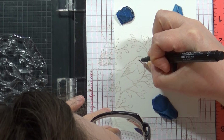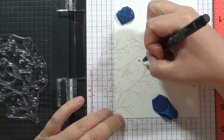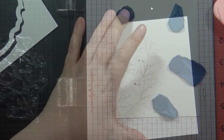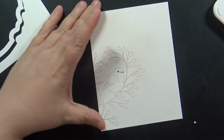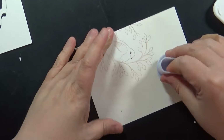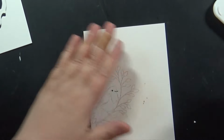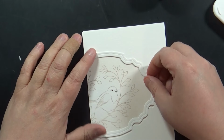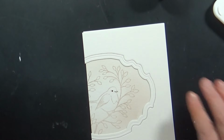I'm taking an extra small tip Faber-Castell PITT artist pen here and just outlining the bird, a couple spots on the bird just to darken that up. The rest of that stamping will give a faux no line look, and I'm going to now apply some of that same Toffee Crunch ink using an ink blending tool and a foam pad, starting off of the edge and working my way on in a circular motion. And I'm doing this because I want some contrast between that background and the rest of the card, that white part of the rest of the card, creating that window where you're looking in to see the bird.